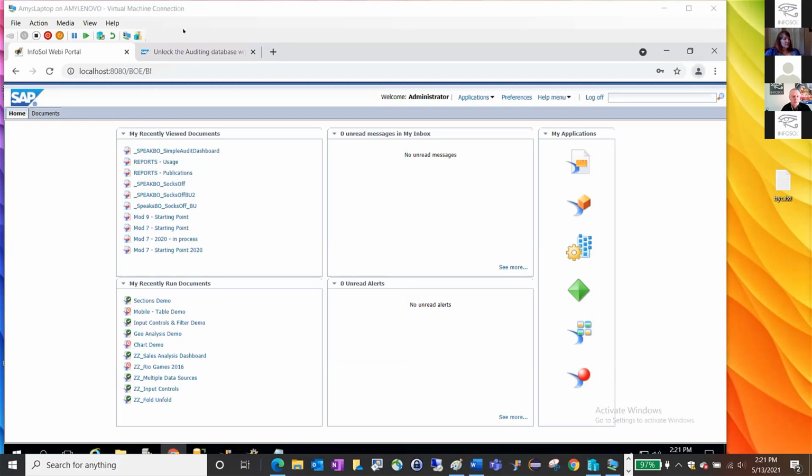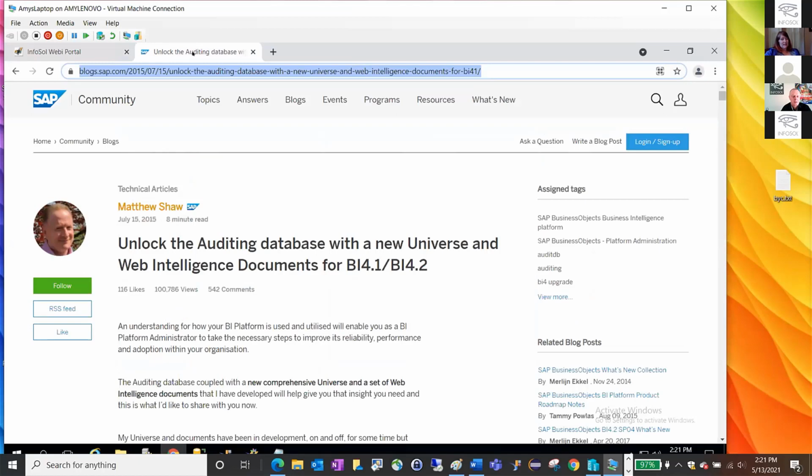I also try to focus on data that probably everybody is interested in, that is auditing data. So if you're not familiar with using the auditing database and a universe and canned reports that are available to you, we of course have built some of our own, but I just went ahead and brought up the link.